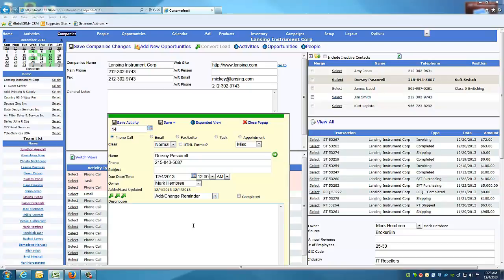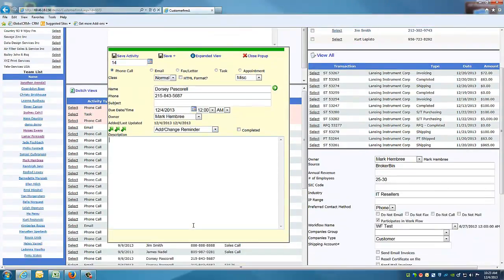You'll notice a large field that can be used for typing in notes or copying and pasting text from other applications. An example could be from a Word document, spreadsheet, or an email. It can also be left blank. This is entirely up to the individual creating the activity. To save an activity, you click on Save Activity up at the top. Save Plus allows you to simultaneously save the current activity and schedule a future activity at the same time. So you can see this in action.